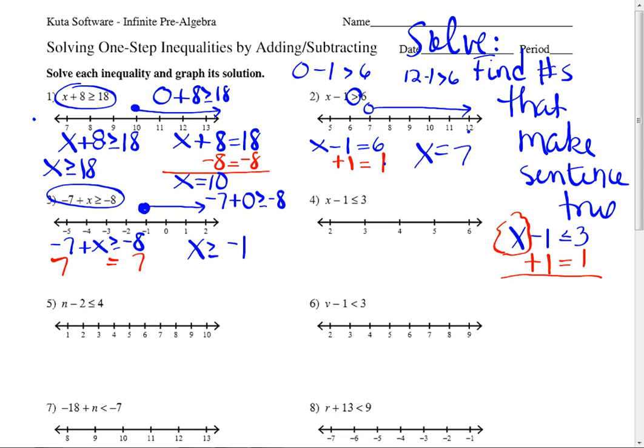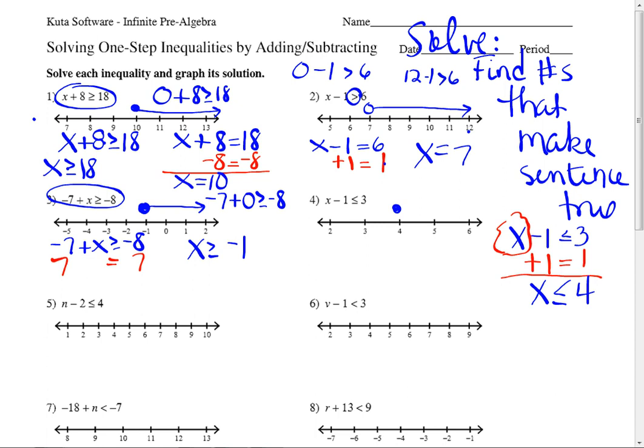It's a made-up language that we use to solve problems in the real world. So, Michael, what do I get? x is less than or equal to what? What's 3 plus 1? 4. Now, Michael, do I get to shade it in, bubble it in, or does it open? It's less than or equal to. What number do you want to put in there to test it? The boundary here is not 3. The boundary is 4. So you find the boundary by solving the equation or inequality, and then you test.